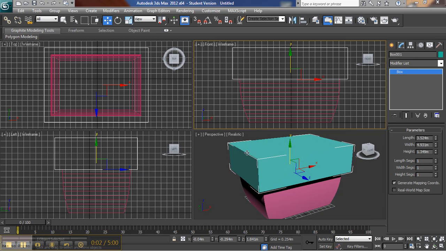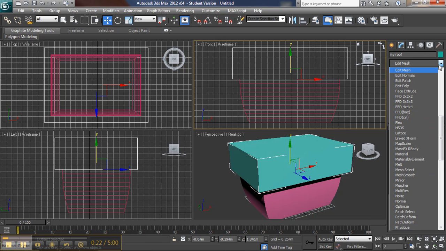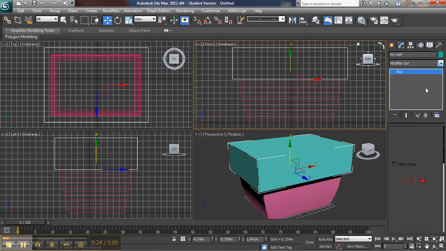I want to manipulate this new box to be the roof of my house. So again, from the modify panel on the right hand side, I'm going to call it my roof. And the modifier that I'm going to apply to this model is called an edit poly modifier.